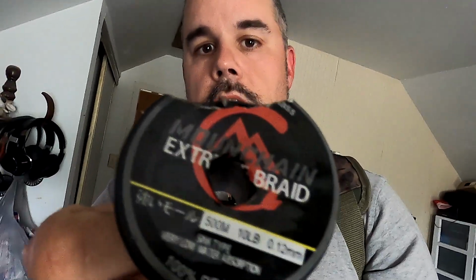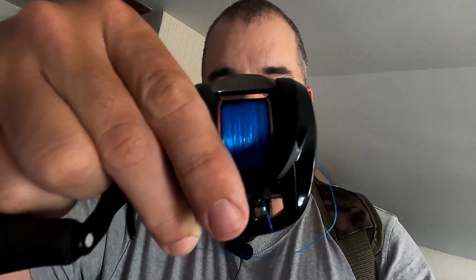The reason being is I was using that 10-pound, this stuff here that I bought before. It's not crap, it's actually not bad, but it breaks really easily. And I kind of wanted something a little heavier on my bait caster. Well, I didn't realize the line I bought was blue. So I just brought the bait caster in and spooled it up.